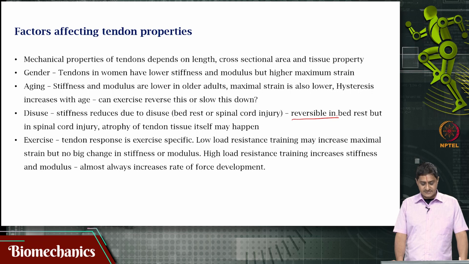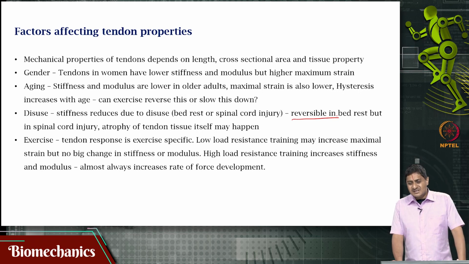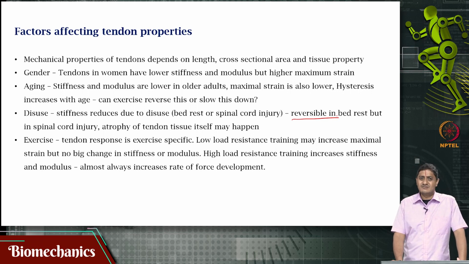Then exercise. In general, exercise is good for tendon health, that is known. We just discussed how exercise can help reduce the amount of deterioration of tendon function and tendon health with aging. So, in general exercise is good for tendon health, but it turns out that it is exercise specific. Which exercise you are performing and what intensity you are performing appears to matter. If you are simply stretching, it is having some effect.